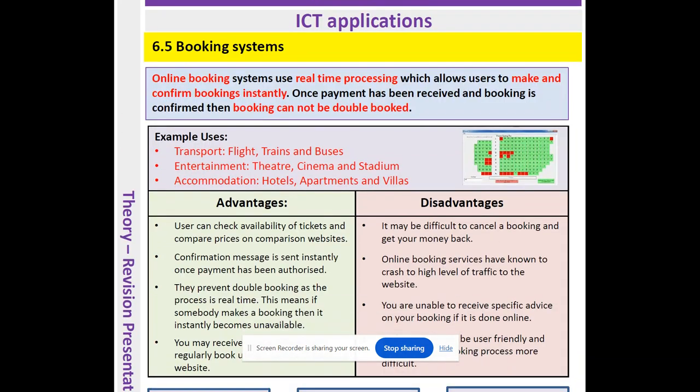Okay, guys, we're now going to be looking at 6.5 online booking systems. Booking systems is a type of question that comes up quite often in recent papers. You probably all are familiar with booking, and maybe you're familiar with going to the cinema, booking a seat in advance. What you don't want is to turn up and someone has sat on your seat, so you've got a double booking. The use of online booking allows us to minimize double booking because every process is managed in real time. So let me explain.